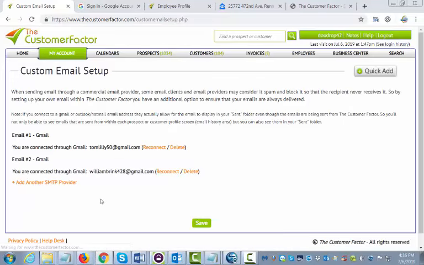So after authorizing the CustomerFactor.com to additional Gmail addresses, you'll then be able to pick which Gmail address you want to use when sending the email, like you can see here.